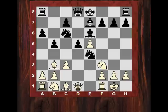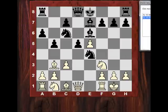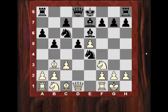White has various perfectly reasonable moves. Knight bd2 is fine. Bishop e3 is also fine. Rook e1 is also fine, and bishop c2. We have a typical position, but black would like to get his c pawn moving when you have a nice centre. White has some attacking chances on the king side where the bishop drops back to c2 along the long diagonal. Black may end up with some weak dark squares. White may be able to push with f4 and f5. The knight on e4 may end up slightly hanging around. White is a bit better, and there's lots of interesting play and complex lines here.